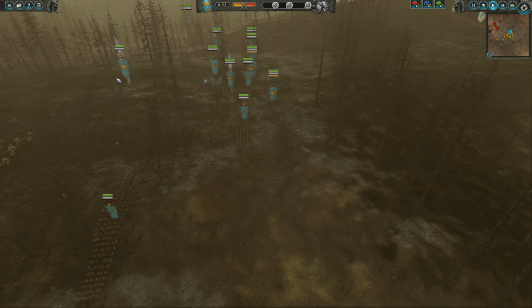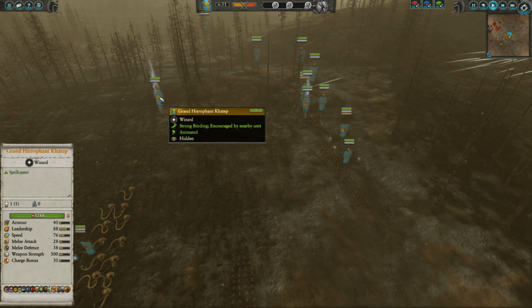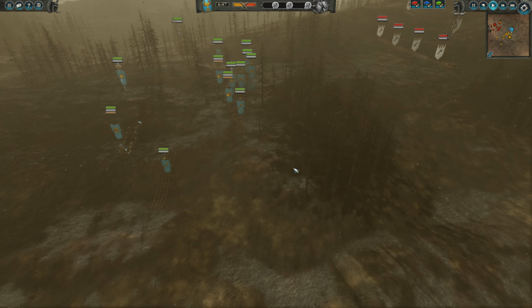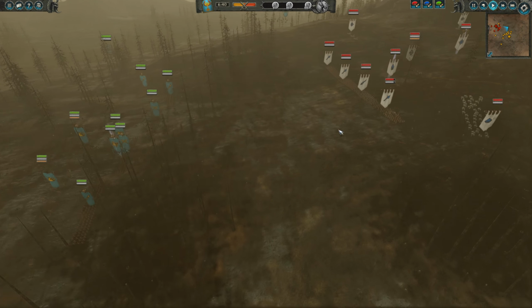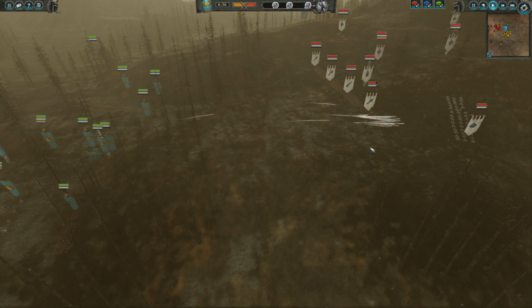I am going to get, oh, I forgot to say it, my leader is the Grand Hierophant Kateb. I think I kind of neglected to mention that. Yeah, we brought the Grand Hierophant on a horse. I did not choose to bring him on his, what is it called? Casket of Souls. But we are going to move him up, and he's going to do one of his Vortex spells over here on the Phoenix Guard. We're going to try and wipe them out first. That is the first target.